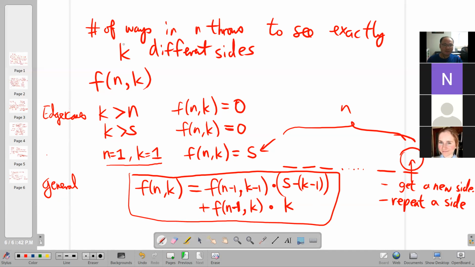Now, instead of doing the number of ways, I can actually turn it into the probability. Before, what I said was you can compute the number of ways and then divide by s to the n. But I can actually work it into here by turning all of this into probability. So this would be 1 now, and then I just divide by s, and that would make it into probability already. And that's how I eventually implemented this.